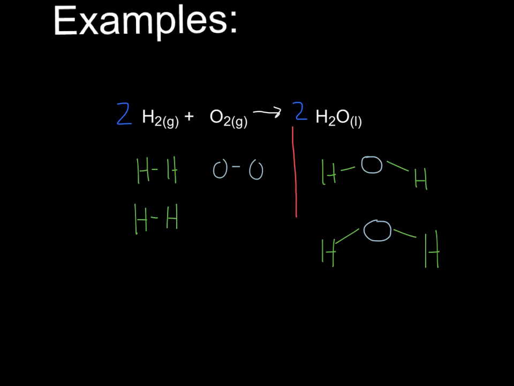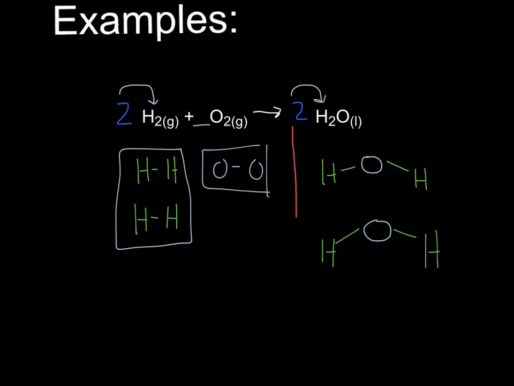We have to show that mass is conserved. We cannot create or destroy elements or atoms of any kind. Now, we talked about the fact that these are distributive in the last slide, so let's take a look. If we distribute this 2 here, 2 times 2 hydrogens is 4 hydrogens, which is what we see. If we leave this blank, it's indicated that there is 1 molecule of oxygen, which we see. And then 2 waters is what we should have here, but if we need to look at the atoms, we have 2 times 2 hydrogens is 4, and 2 times 1 oxygen is 2.